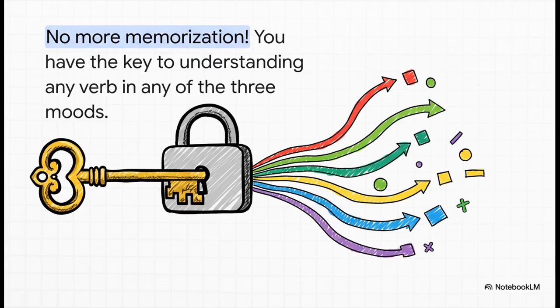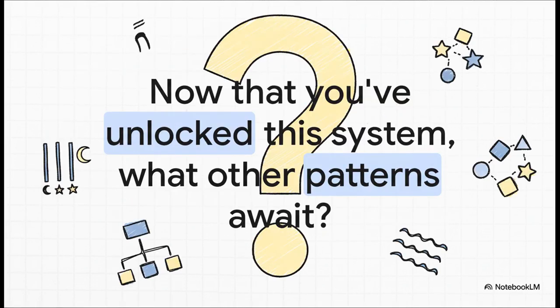So here's the main takeaway from all of this. What looked like a totally impossible memorization task at the beginning is really just a beautifully logical and predictable system, and it's all built on just 5 simple groups. All you have to do is identify the group, apply its super simple rule, and you can confidently handle any verb in any mood. You know, once you start looking for systems like this, instead of just trying to memorize endless rules, the entire beautiful structure of the Arabic language just opens up in a whole new way. The logic is always there, you just have to know how to look for it.